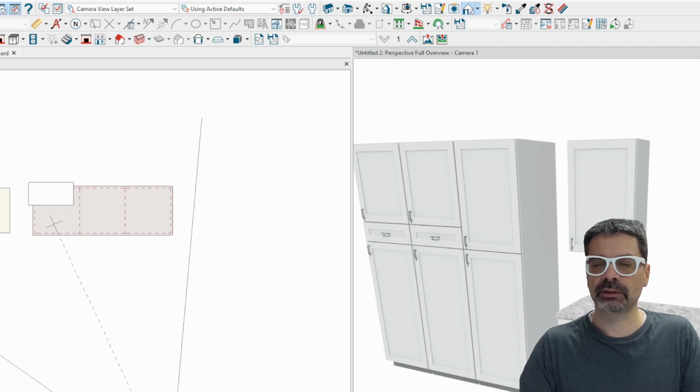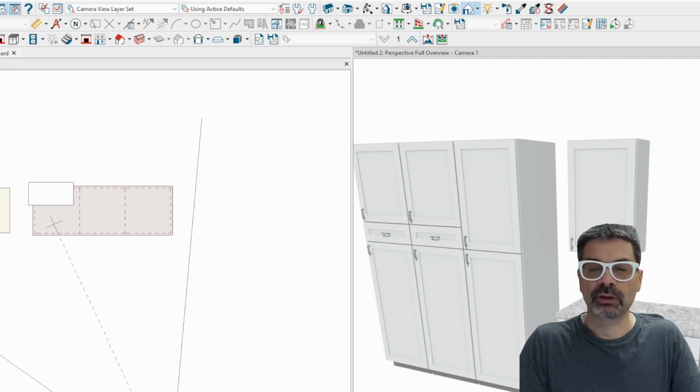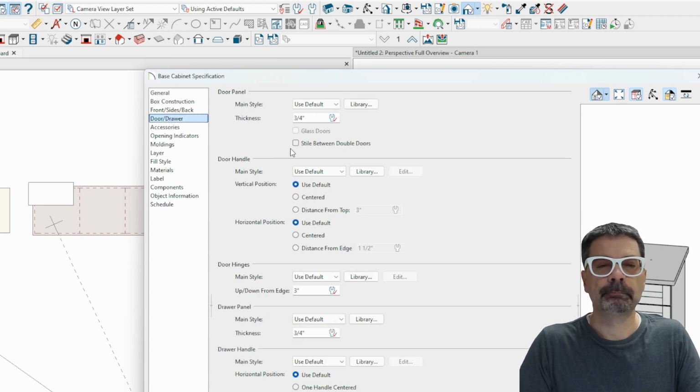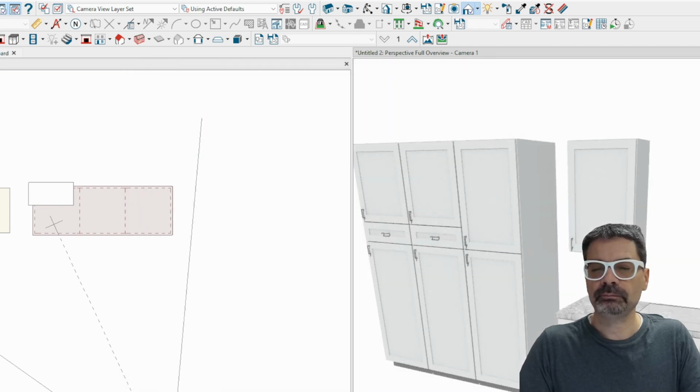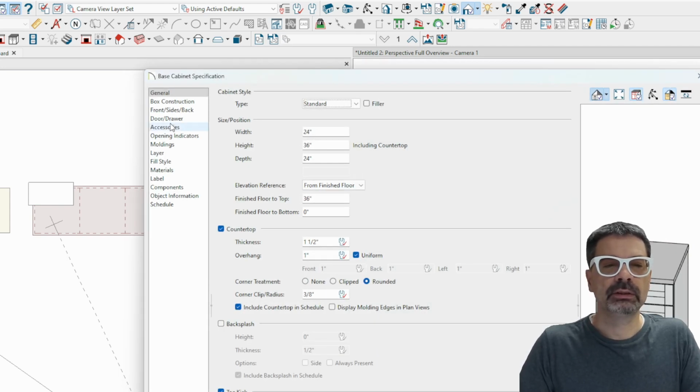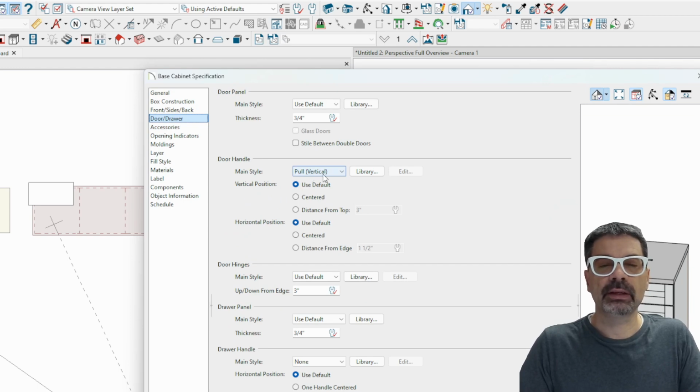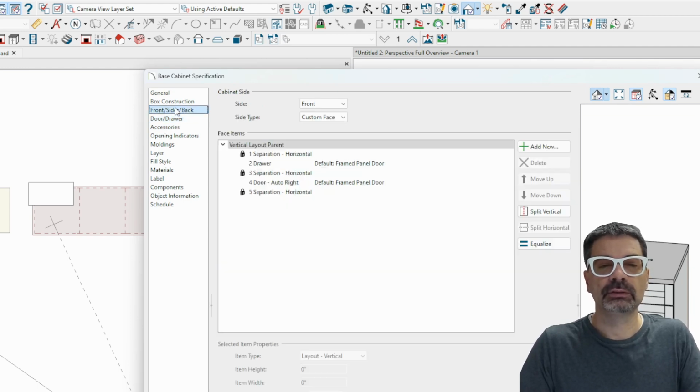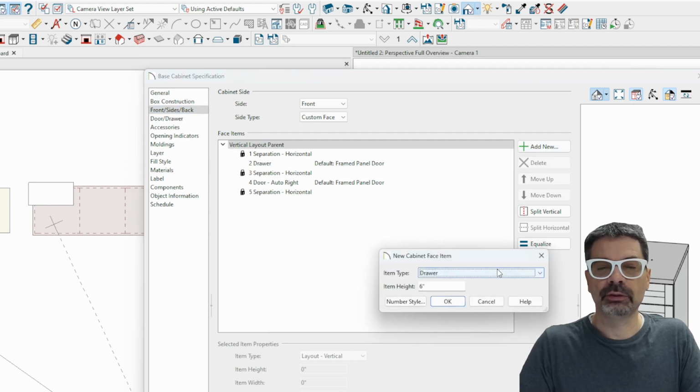Okay, so I have this one. This door panel is set to use default. See there, door handle, use default. This one is set manually to pull vertical. So let's add a new door.